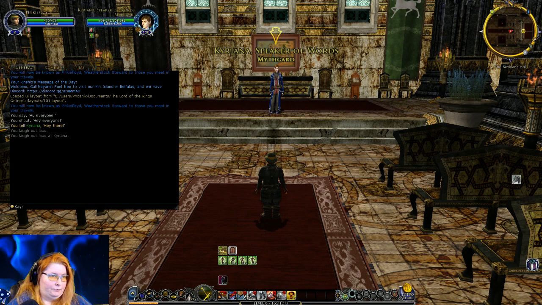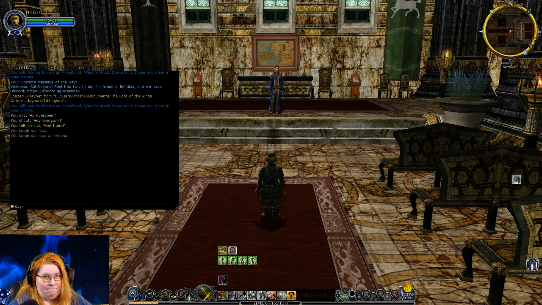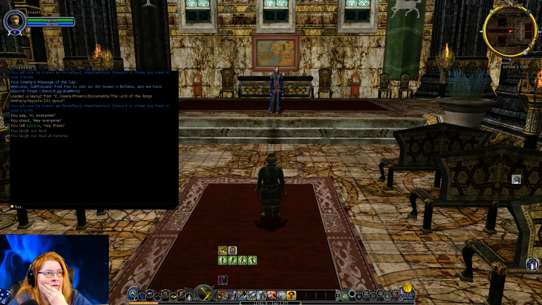What else we got here? The quest tracker. This character has no quests. This is unfortunate. She needs a quest. Dun, dun, dun. So, we need to give her a quest to look at. Altering the UI. So, by default, the quest tracker appears under the minimap. So, where it says the Scholars Hall would be right under there.